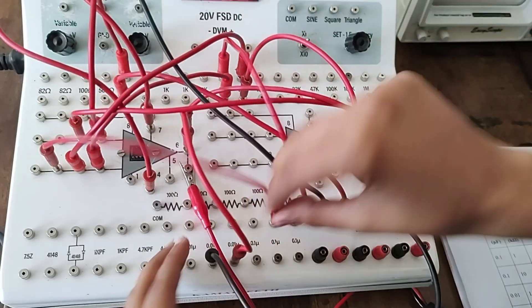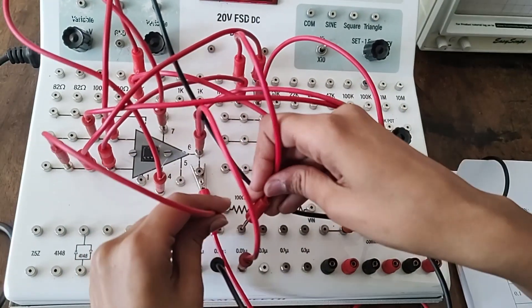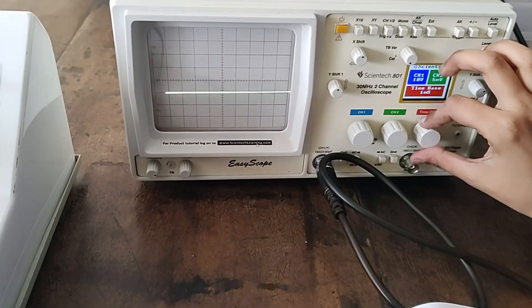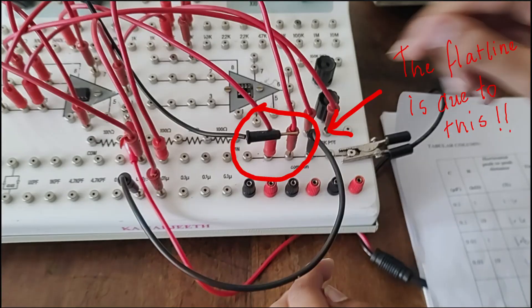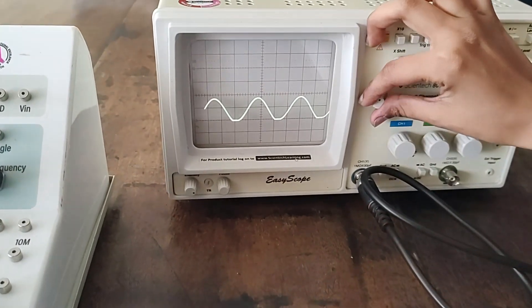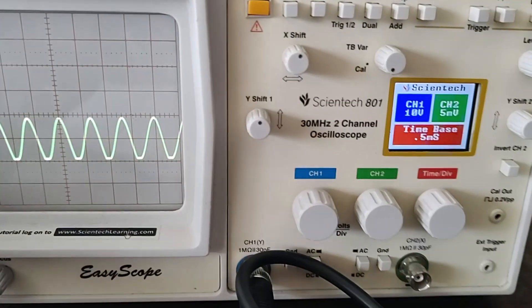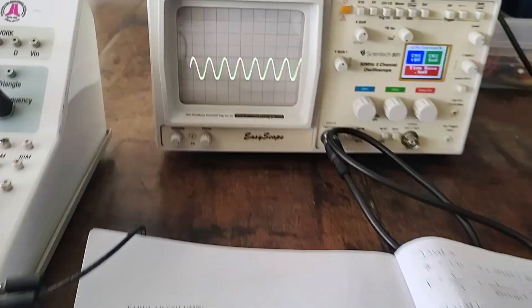Don't change anything else, just do this. You're supposed to get the output. Just play around with the time base until you get something that looks like this. It's easier to calculate the horizontal or the peak.